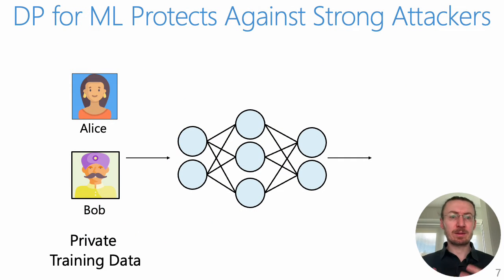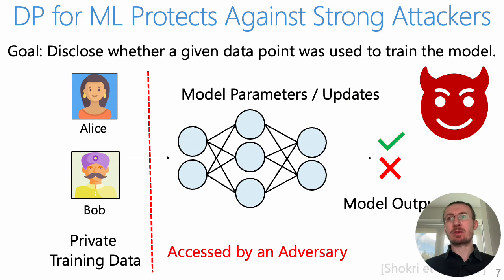So let's start from the beginning. We start from the standard training of ML models, where we have some private training data, in this case training data from users Alice and Bob. We want to protect this data, but at the same time we'd like to leverage the data to train the model. So the DP algorithms for ML were designed with consideration for strong adversaries that have some additional capabilities. In this case, the adversary is like the one from the MIA attack, which was described in the last lecture. This is the membership inference attack.